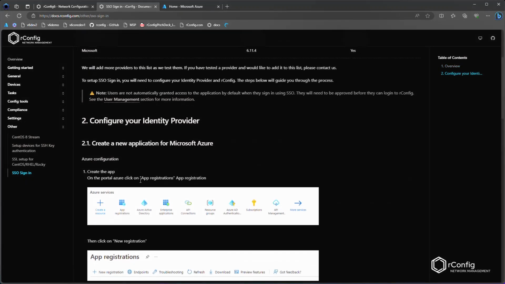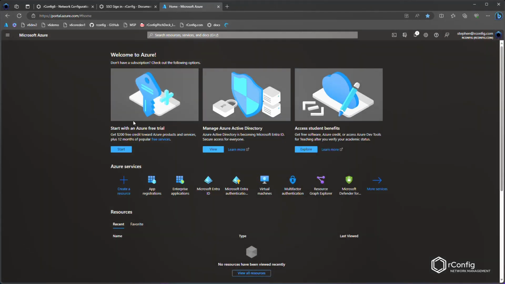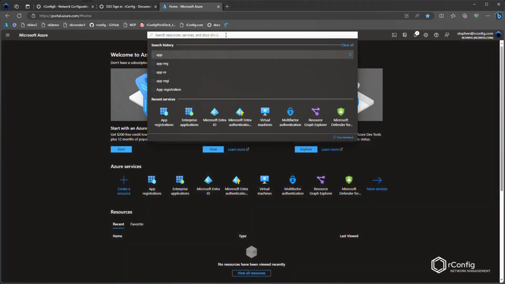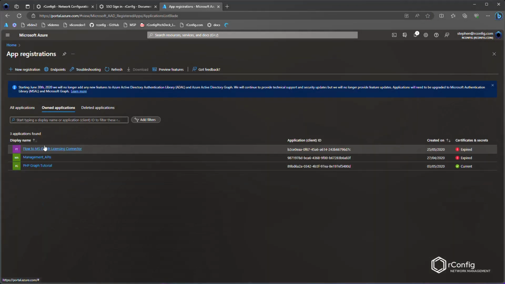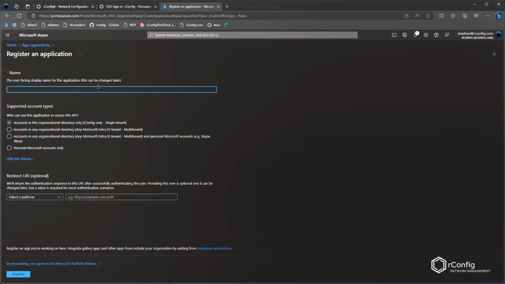So it's really easy. Get over to Azure, get logged in. If you're not an Azure administrator, you can't create app registrations, so please do talk to your Azure administrator to create one. It's a pretty easy thing to do. It's very standard as well. So up to the search bar, search for app registrations, create a new registration. I'm going to call this V6 demo.